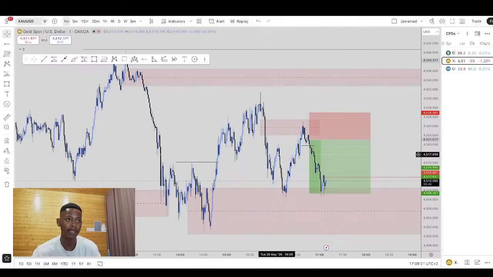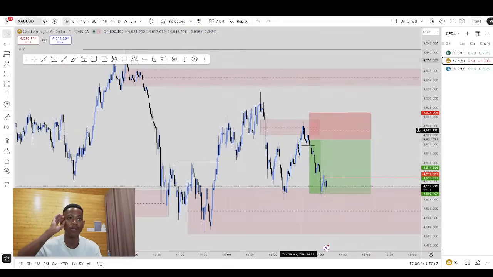In fact, I was thinking a sell would come here. If you guys remember perfectly, I was thinking a sell would come here, but when it went down and then started pushing upwards, I was like, oh, by the way, there is a fair value gap. That's when I saw it. You get it? I was like, oh, there is a fair value gap here, which means that if price happens to go above the fair value gap, I'm going to close my sell that I already executed here. I'm going to close it. So now because of this fair value gap, I was able to make that choice.